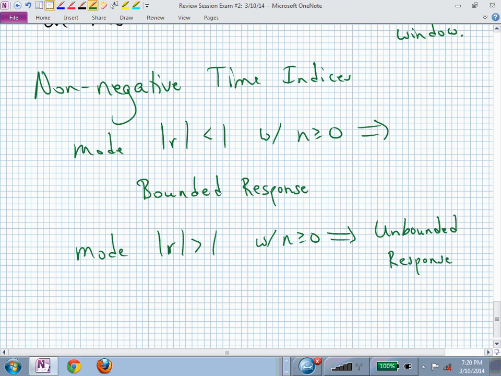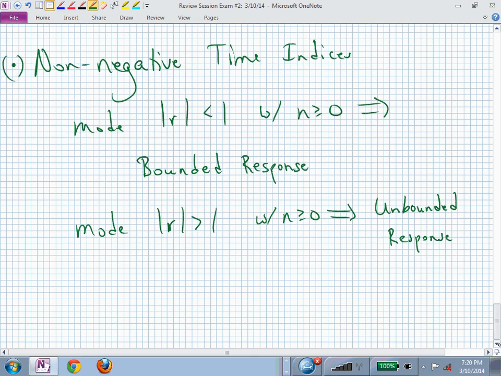If somebody says, oh, you've got something on the unit circle, then you tell them, I wouldn't want that unless I'm actually building an oscillator, because somebody can now find the sweet frequency, the correct frequency. They can excite that system right at that natural frequency, and you can have an unbounded response. Okay? And then the other thing, so that was for one possibility, non-negative time indices.